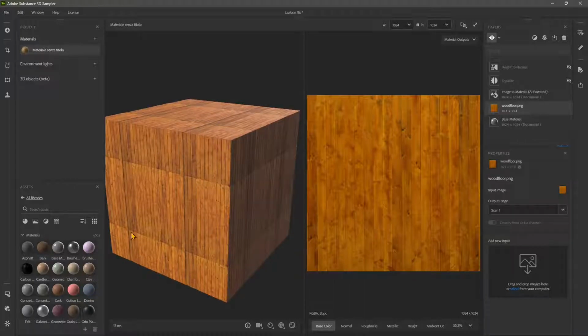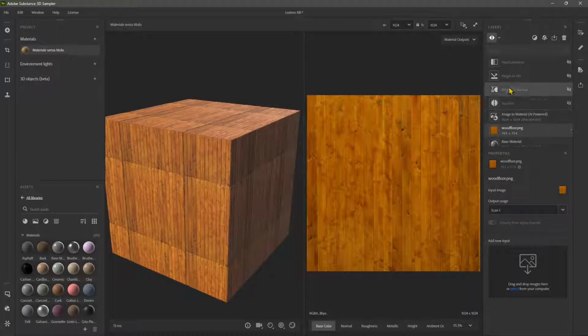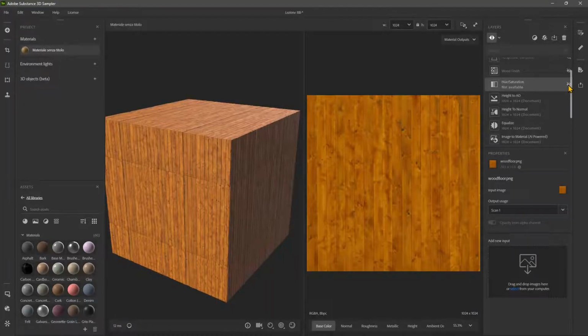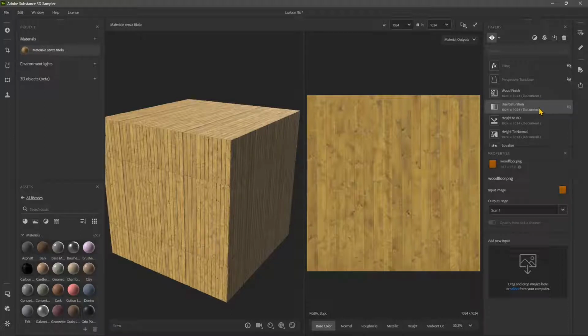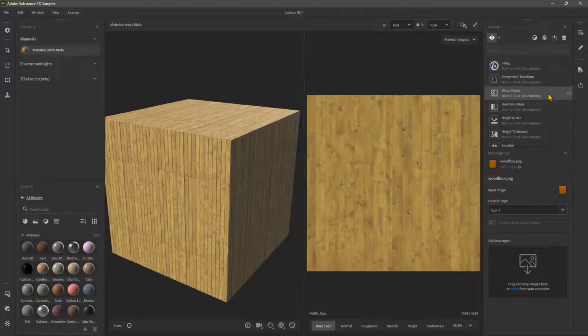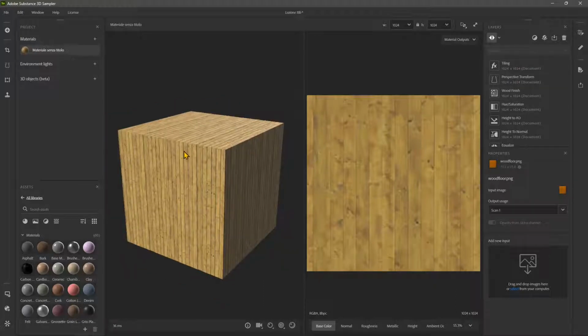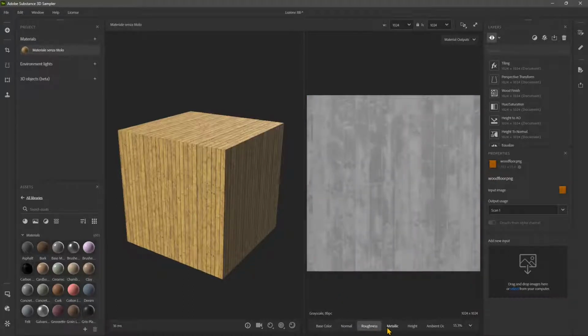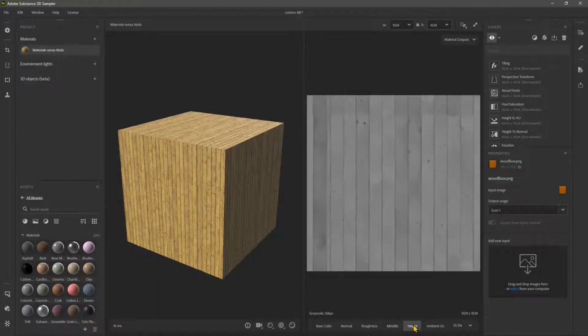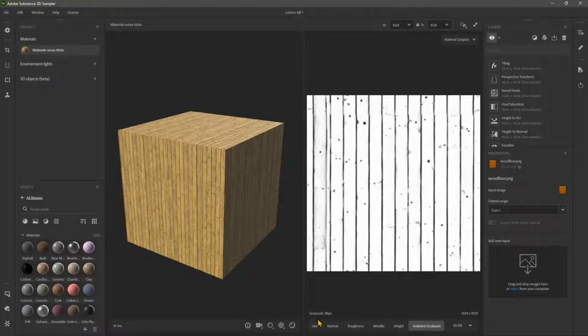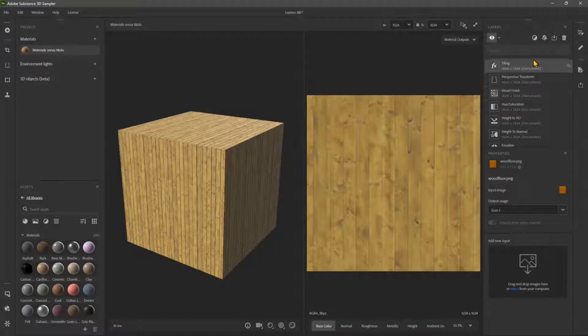You can see here the seams are pretty visible and the color is not so great. So by using all these filters here, you can little by little adjust and fix the texture so that it becomes seamless, without seams, and with a better color. And then you adjust the perspective and the tiling, and there it is. So you have a nice texture. And that's not only the diffuse texture. If we go down here, you can see the normal, the roughness, the metallic. Well, metallic is not generated in this case, but height, ambient occlusion. All these are being generated automatically by Sampler thanks to the AI, artificial intelligence.